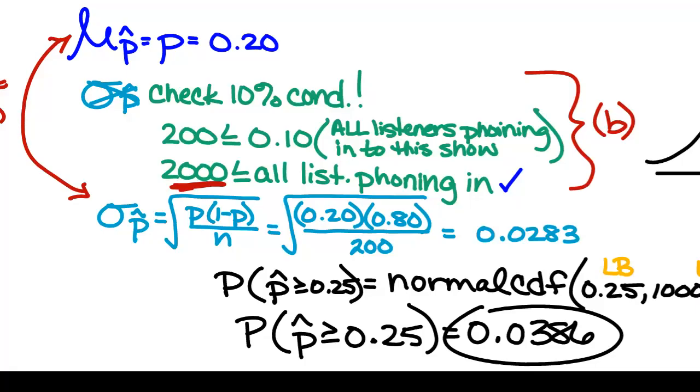So the answer that I have on the answer key would be to say, yes, we have sufficient evidence to suggest that the proportion of male callers has increased. If the true population proportion was still 20%, it would be really rare to have 50 out of 200 callers be male purely by chance. So we're going to conclude that the proportion of male callers has probably changed instead of concluding that what we see just happened by chance.